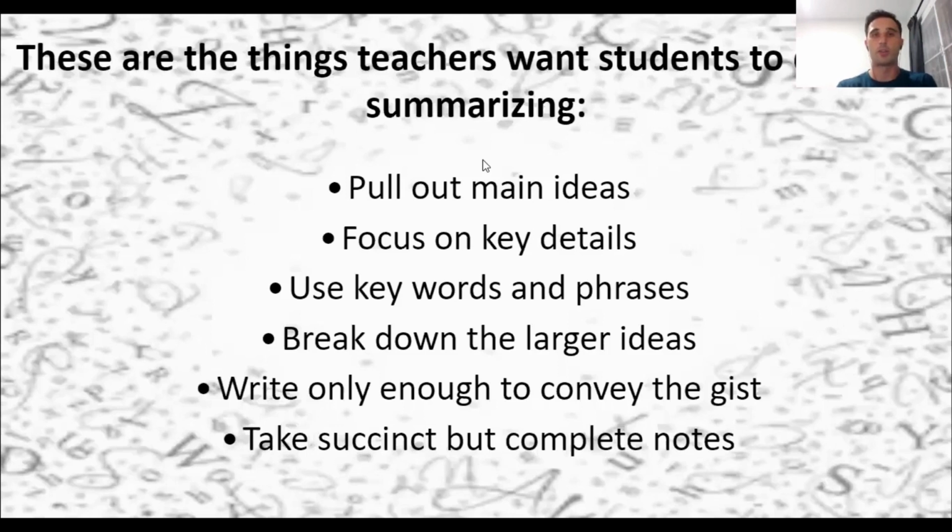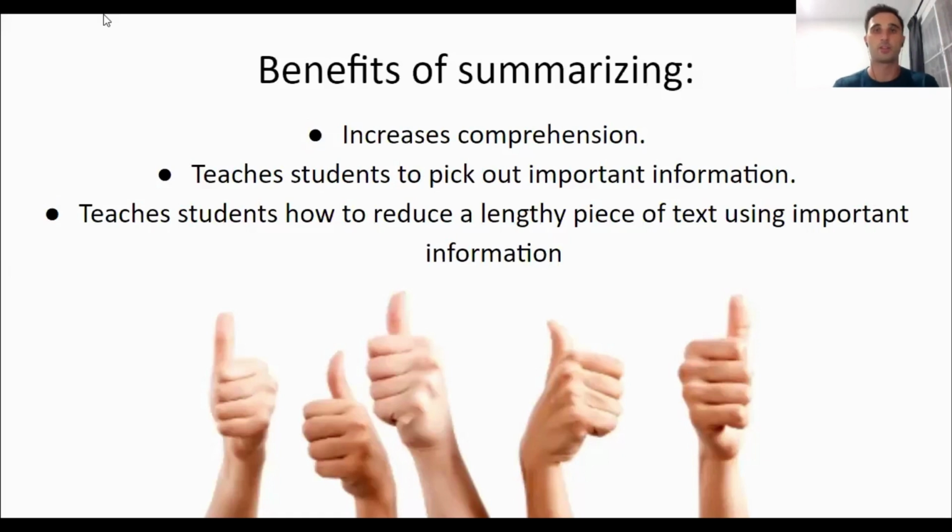Practices are something that we want the students to do when summarizing. Pull out the main ideas, focus on key details, use keywords and phrases, break down the larger ideas, write only enough to convey the gist, and take succinct but complete notes. All these practices are fundamental for guiding the students throughout the process. Benefits of summarizing are mainly related to an increased comprehension, but also it teaches the students to pick out important information from a text and also how to use that information properly.